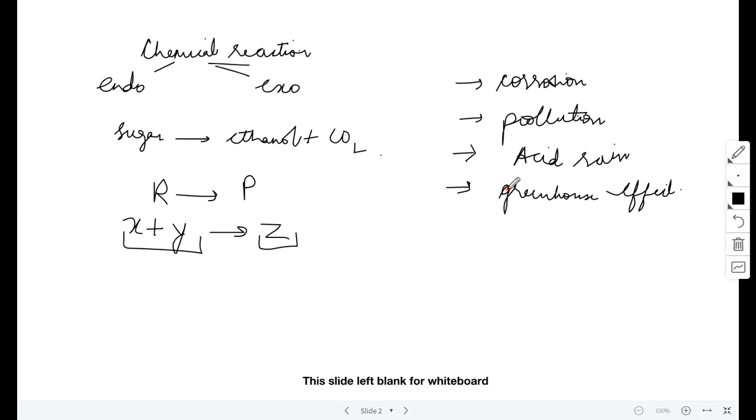I was telling you, if there are reactants and products in the reaction, suppose X and Y are the reactants and that forms Z as the product, that means the mass of X and Y is equal to the mass of Z, right? So whatever reactants are given to you, the mass of the products should be the same. Suppose I give you a chemical, potassium iodide, as X, and as Y we have lead nitrate solution. When you mix them, what is the weight of the product according to the law of conservation of mass? The mass of the reactants is equal to the mass of the product, so you add both of them and tell the mass of the product. Is it clear to you?